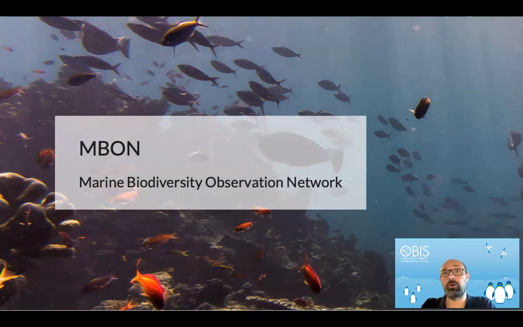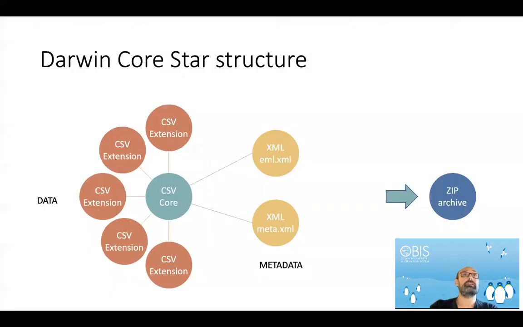Within all of these contexts, what we do is publish biodiversity data. The standard that we use for that is the Darwin Core Standard, which was developed by TDWG. Basically, this is a set of files. So it's a core CSV file with a number of extensions that can be added to that. And there's an EML file, an Ecological Metadata Language file that describes the file and the content and the project that's in that. And that's basically compiled into a zip archive, and that's what they call a Darwin Core file.